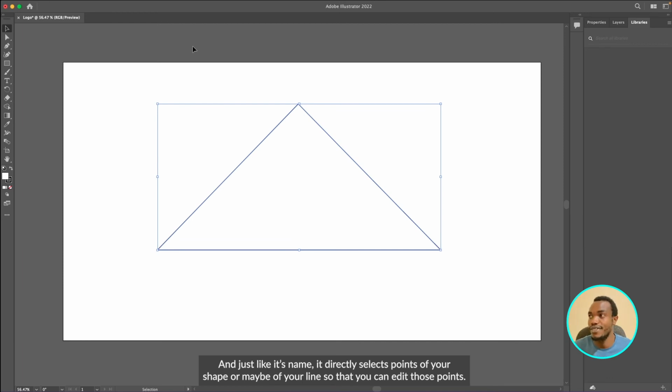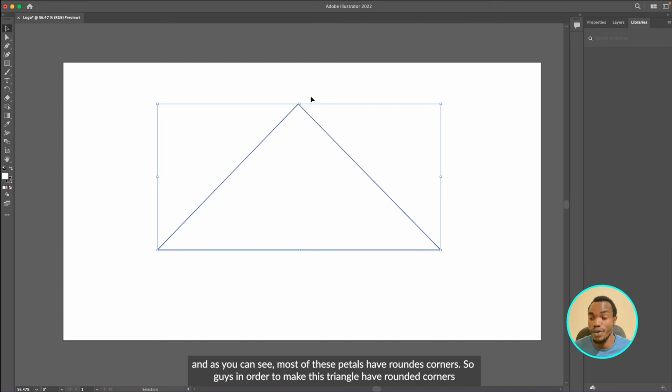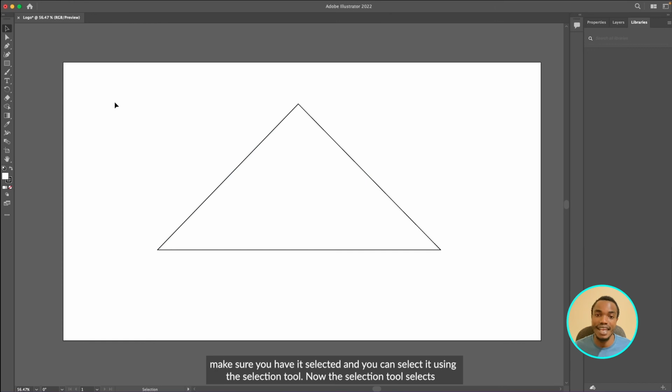Now, for us in our case, we would want to make this triangle have rounded corners because we are actually going to use it in our flower. And as you can see, most of these petals have rounded corners. So guys, in order to make this triangle have rounded corners, make sure that you have it selected, and you can select it using the selection tool.